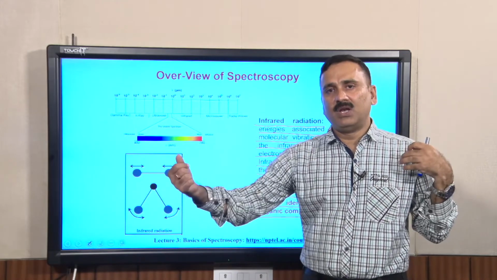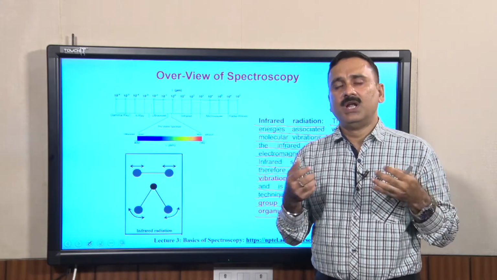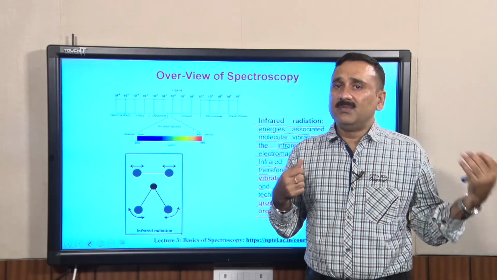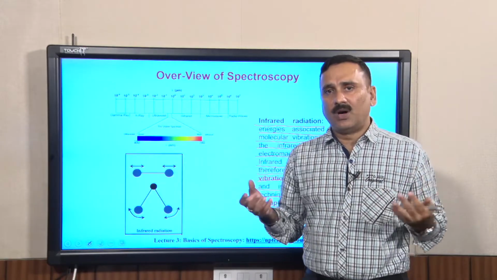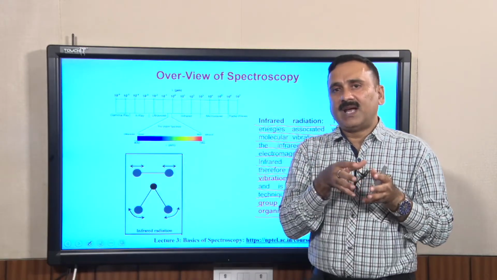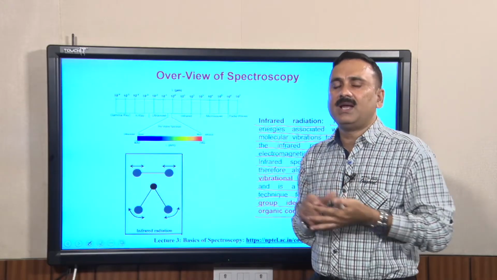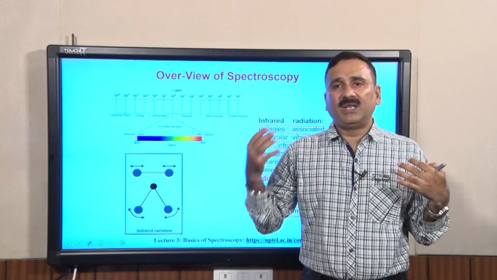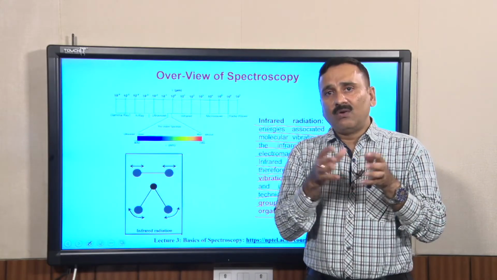It could be symmetric rotations, or asymmetric rotations, or symmetrical vibration, or asymmetrical vibration, or rotational vibration, and so on. All these different types of vibrational things we are going to study when we take up IR spectroscopy, but this is very specific in terms of the molecule as well as the kind of functional groups present.